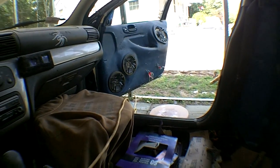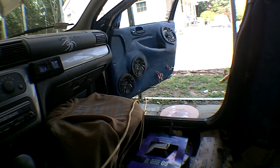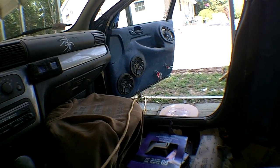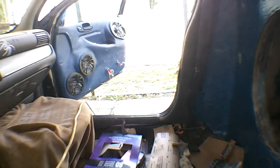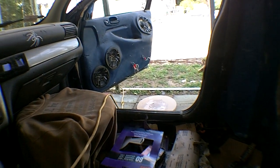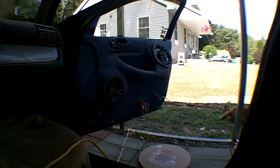Doors, I'm just waiting to get some cash. Gonna redo them all. I'm gonna drop the 6x9 out of the door. I think I'm just gonna throw them in the corners for some filler. But I want to get 4 more. I'm trying to buy 4.